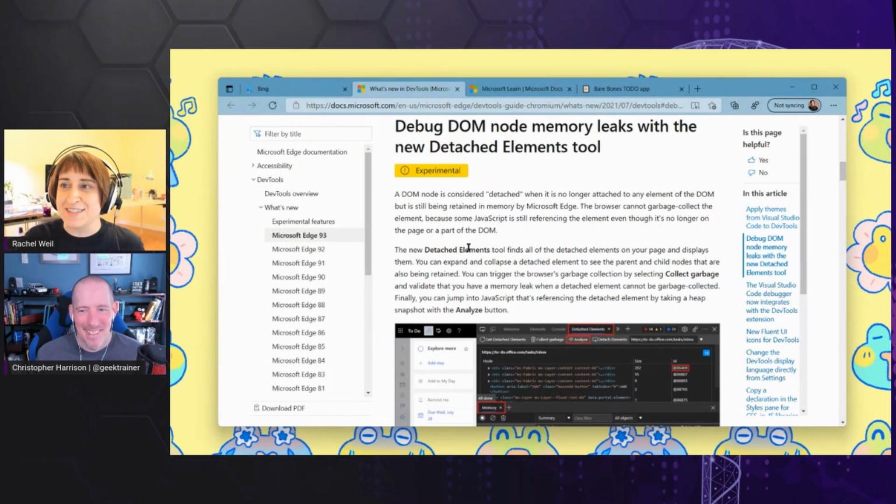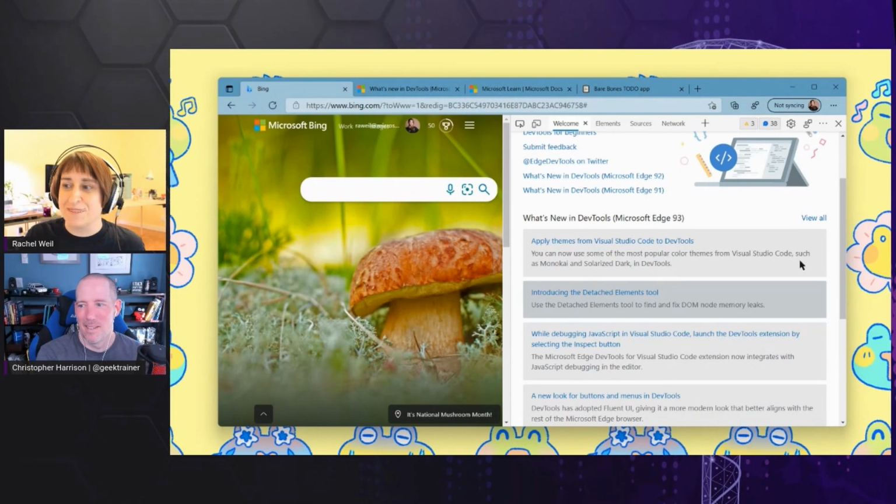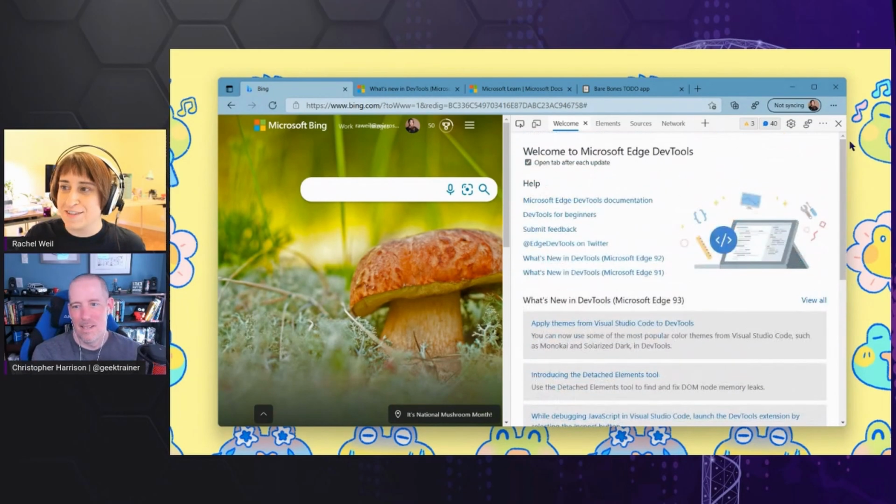And so by keeping tabs on this welcome tool, you can keep up to date with all the new features that we're working on. We've also got some great docs for beginners and links out to our documentation. So this is a nice homepage, especially if you're getting started with DevTools.